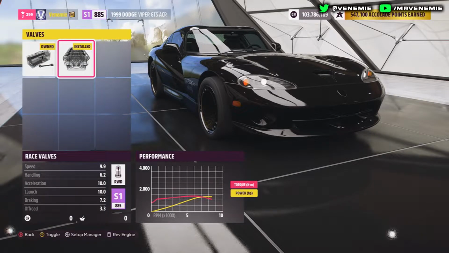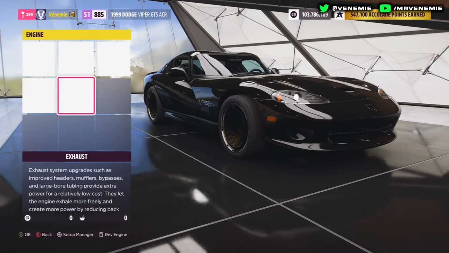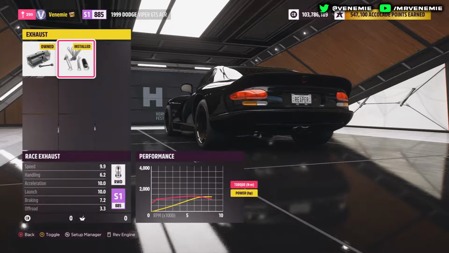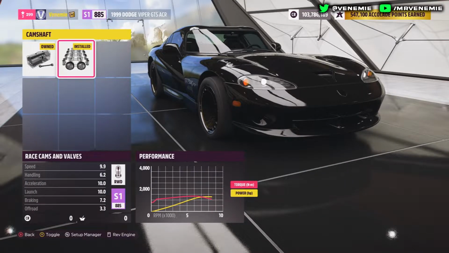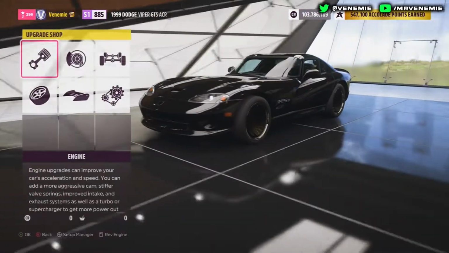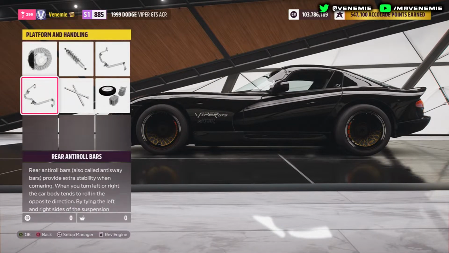When it comes to the engine upgrades, you want to max all of these out. It's super simple. You just want to put it all onto race, every single upgrade there. Exhaust, air filter, the cam and valves, you want to put it all onto race. When you've done that, we can then move on to platform and handling.